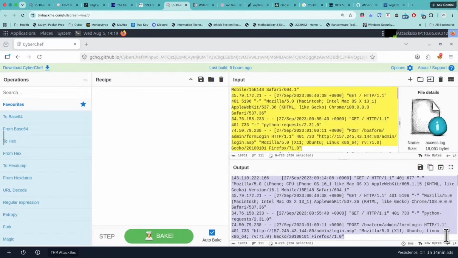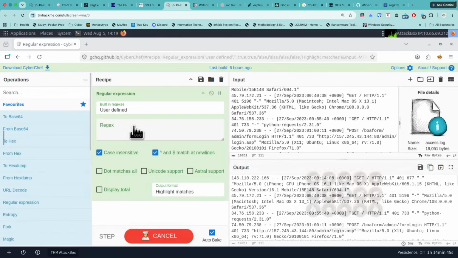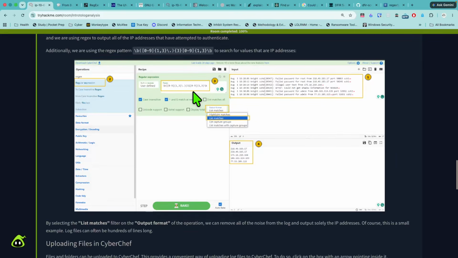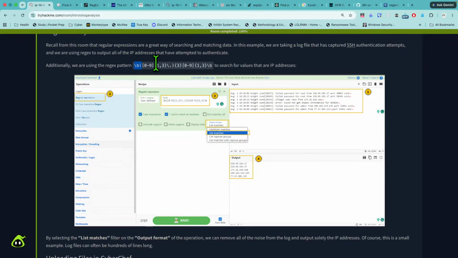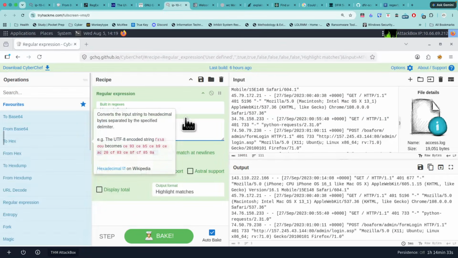Remove the output. Alright, so let me use recipe, regular expression, and let's do regex. So to find IPs, we're going to use this pattern to search for values that are IP addresses. So we're going to copy, paste.